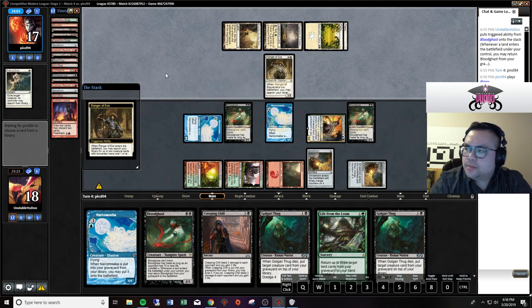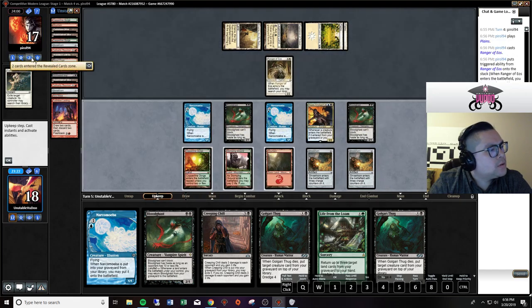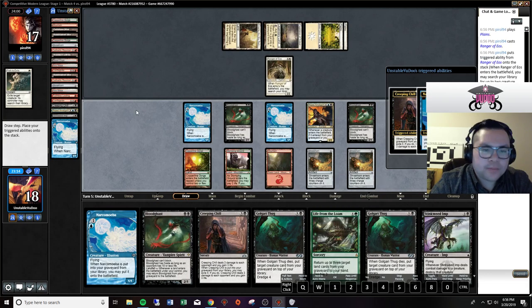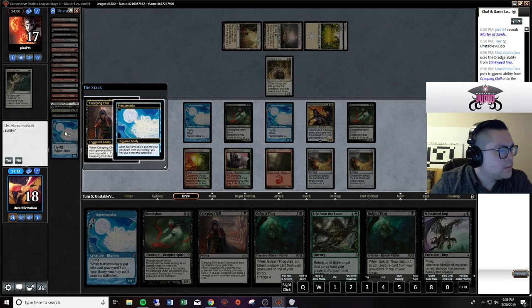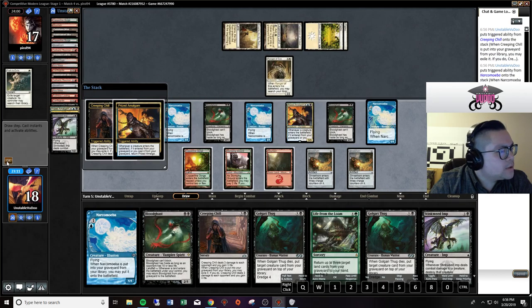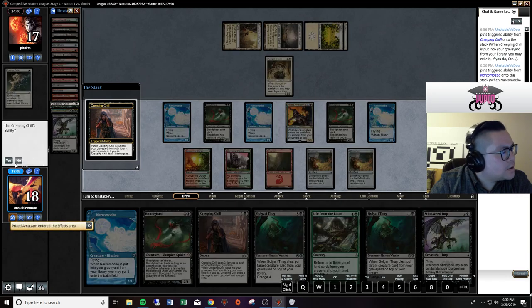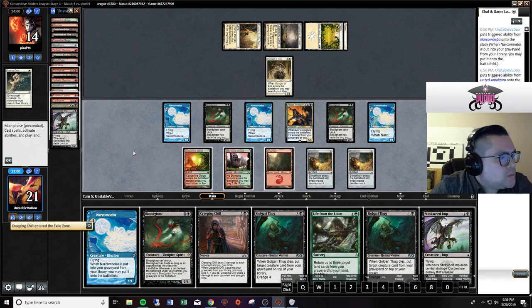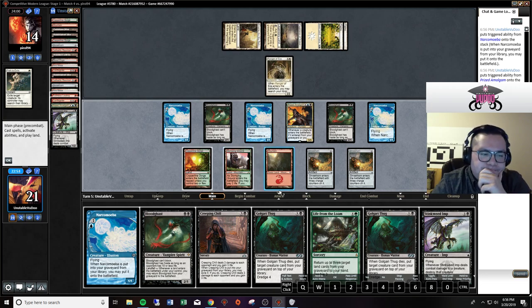Ranger. And they pick up two martyrs. Okay. So, stretch the Stinkweed in. Bring back the Narcomoeba. Trigger the Amalgam. Hit him with the Creeping Chill. So we could Loam here. Can conflag our whole hand. Seems good.